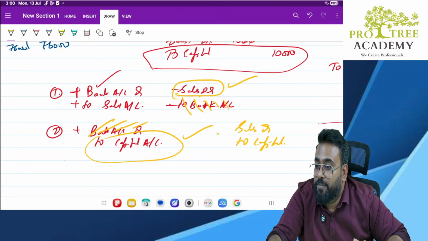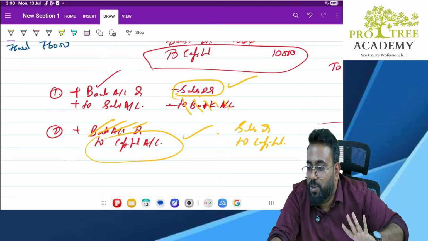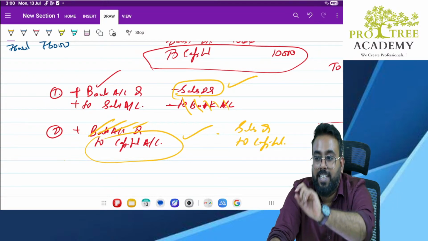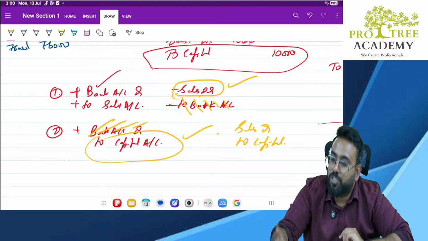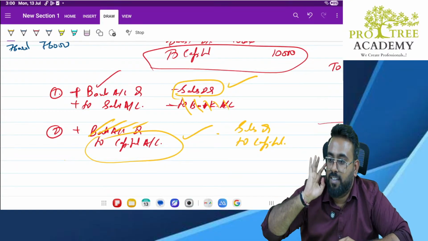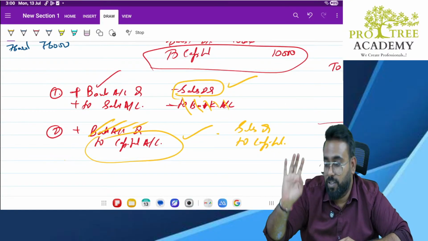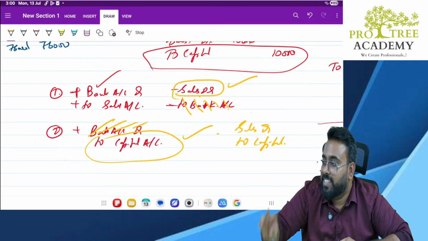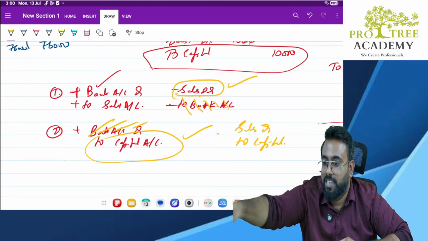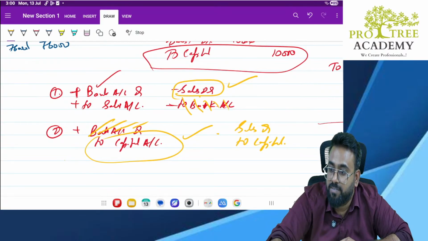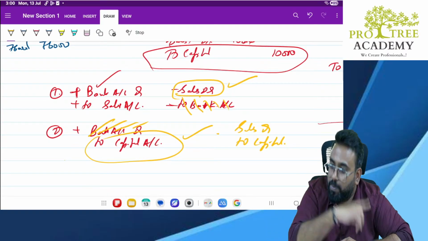To find out that difference, first I need to tally trial balance. If I find out how much is the difference, say for example 4,000, that will sit in my suspense. Now I am sure the difference is 4,000. So now I will go to each account and find out where this 4,000 is. Then suddenly I will remember a wages I have missed. Just in the previous example I told bank of 20,000 I missed it. That is when suspense got opened.